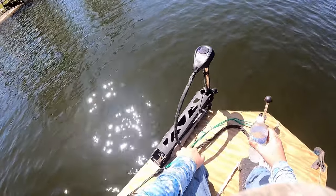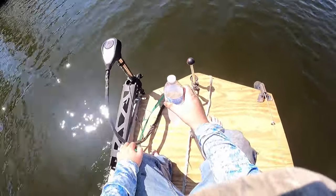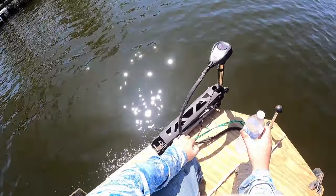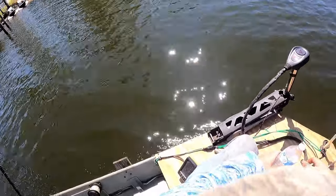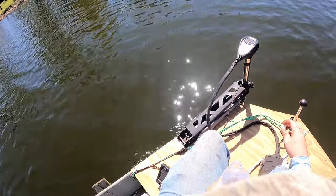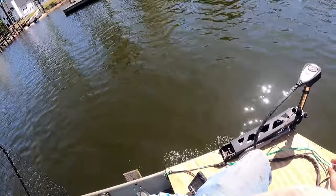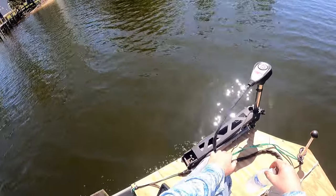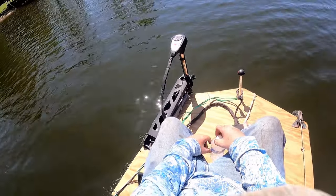That was a bass over there. I might try to do some bass fishing — if y'all want to see some bass fishing let me know down in the comments. I could literally do some bass fishing around these docks with my trolling motor running on my foot. We are using the trolling motor and we're going to go find a dock to pull up around or some more shade — it has gotten hot. Some nice houses though. There are some trees up here that I'm going to pull up to.